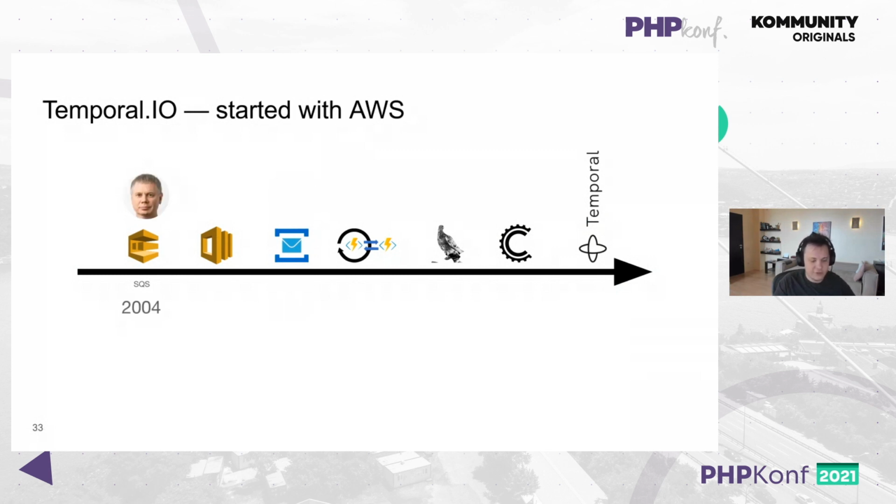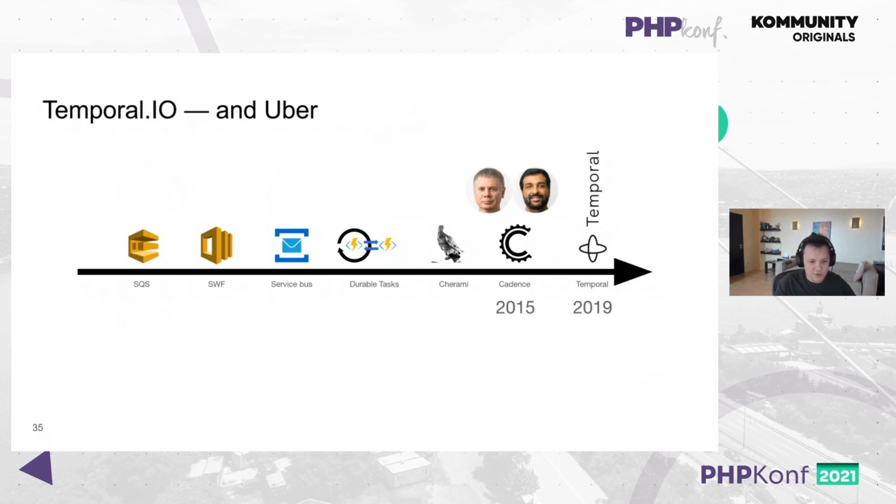Sorry for not mentioning that earlier. Another guy, Samar, was doing a kind of similar thing, which is Service Bus and Durable Functions in Azure. So it's been an interesting way. They built it, and then they met on Uber and created Cadence. And then in 2019, a few years ago, they created a new company called Temporal, forked Cadence, fixed a lot of bugs, polished the engine, and released it for the world to use.